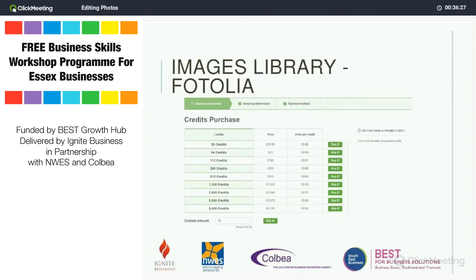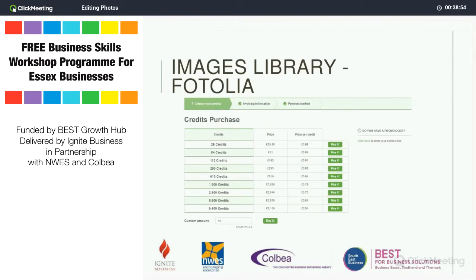Now I use a site that's called Fotolia. I'll type in the URL. There are some good images on there that you can get for quite a good price, where you type in, say if you're doing something about cars, you've got a business that's about cars or chauffeuring or something, you could type that word in a search box and it will bring you up lots of images. If you are just buying it for online and you really won't use it for any print, you can buy a smaller image. And a lot of those cost about 1 credit. So you're looking about £1 an image, but then that means you can use it on your sites, on your social media, and you're not going to end up with a hefty fine.